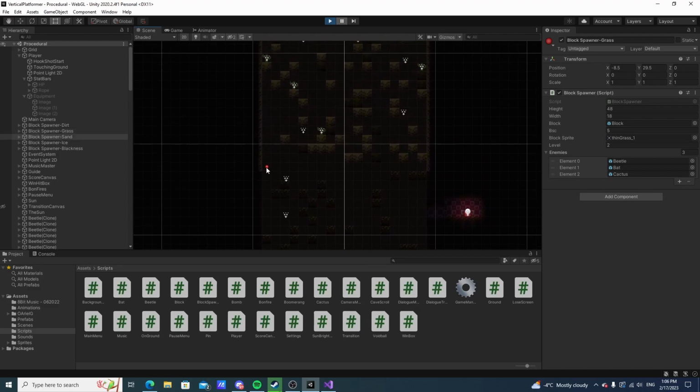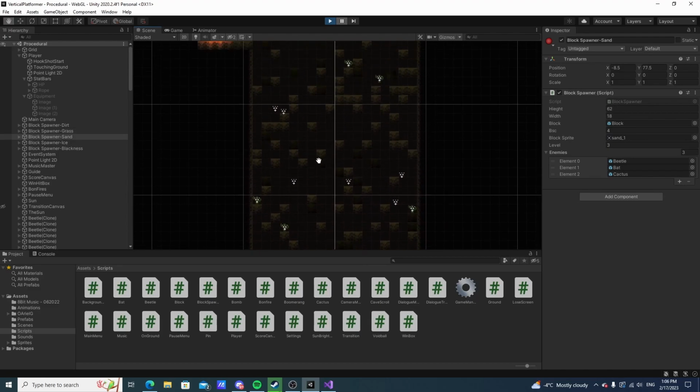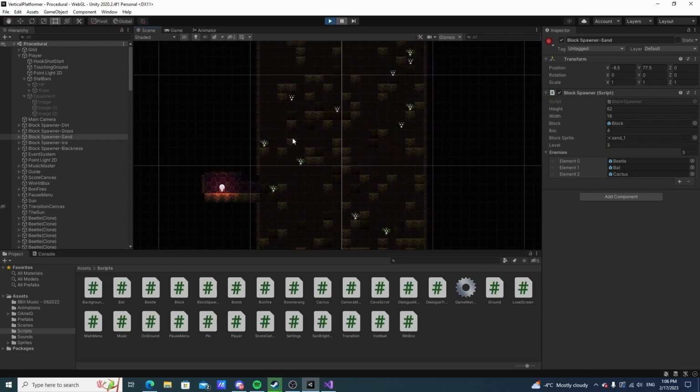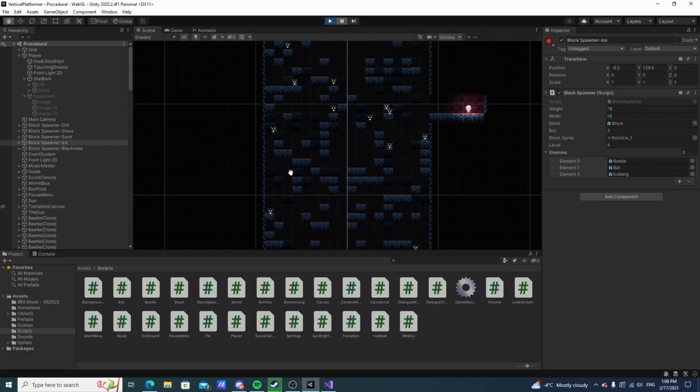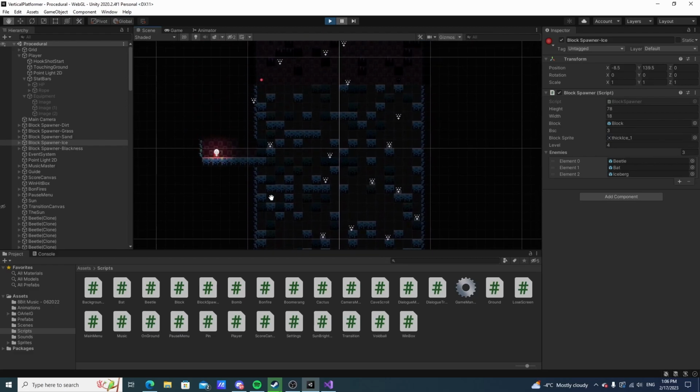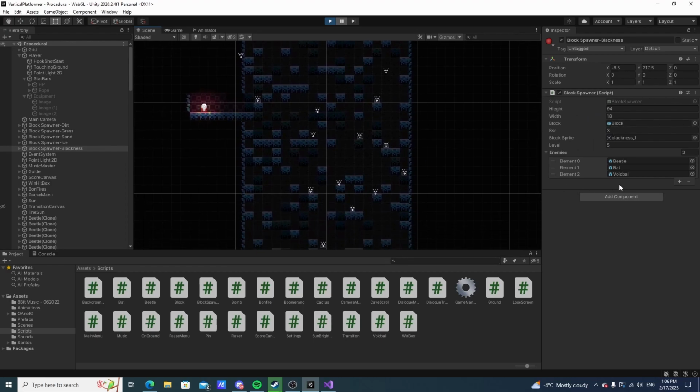And then right here, this is our sand. And then ice, and then the darkness up here. So they all work pretty much the same way. And again, all you need is the block and knowing your dimensions, and what kind of enemies you want to spawn.